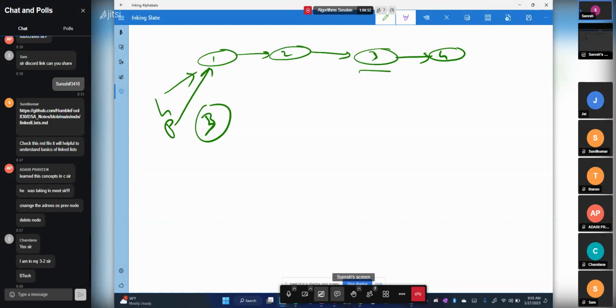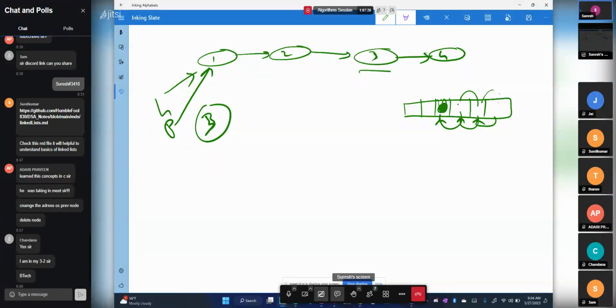Deleting three, if it is arrays, is a lot of work. The main advantage the linked list gives you is easy deletion and easy insertion. If you want to delete the middle element in an array, you need to shuffle all the elements, from here to here, here to here. That is the only way you can delete this element; otherwise it will always be there. But in a linked list, it's easy. You can just remove the links.